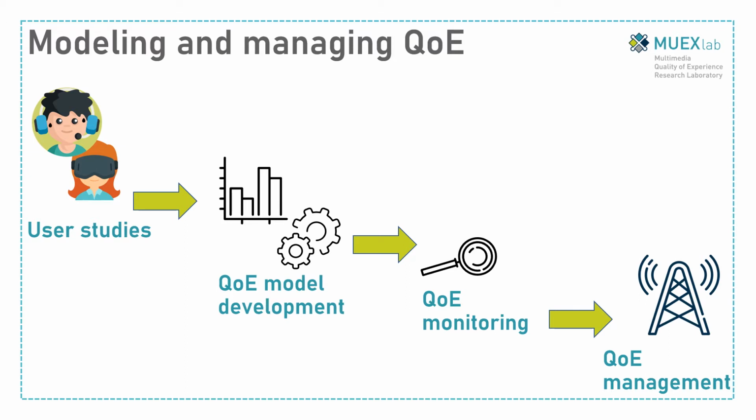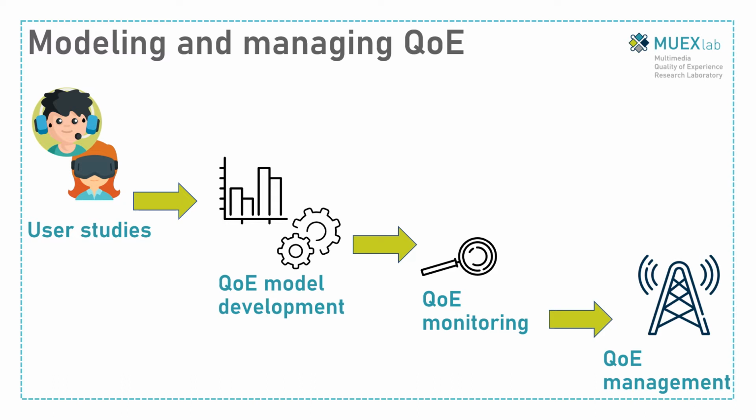So on this slide, we just illustrate the basic steps involved in developing solutions for monitoring and managing quality of experience, going from initial user studies organized to collect actual subjective feedback from end users with respect to various test conditions, using information collected during user studies, both in terms of subjective and objective metrics, to develop QoE models, which then model the relationship between various influence factors such as human, system, or context influence factors and QoE or various QoE dimensions.